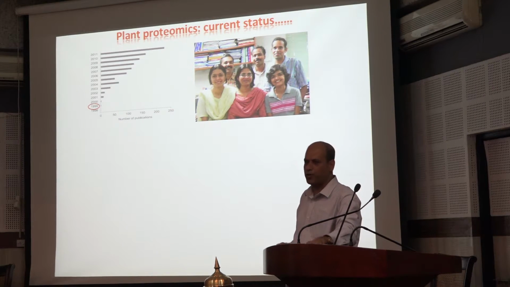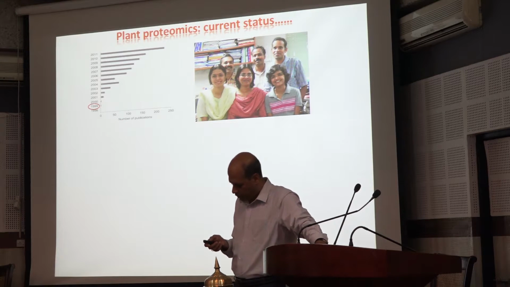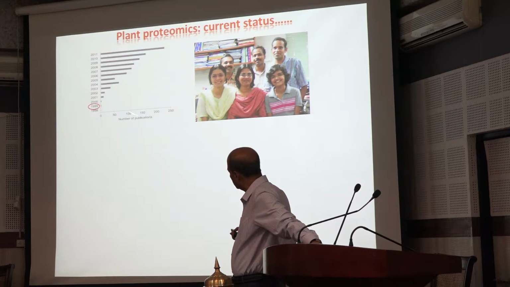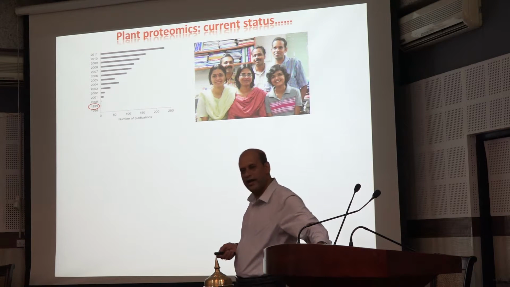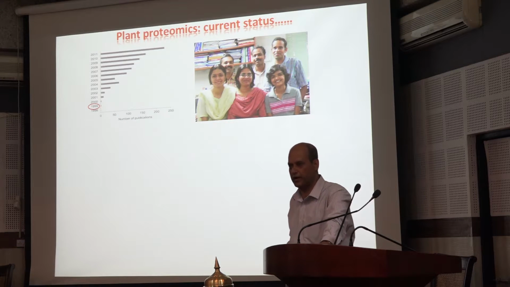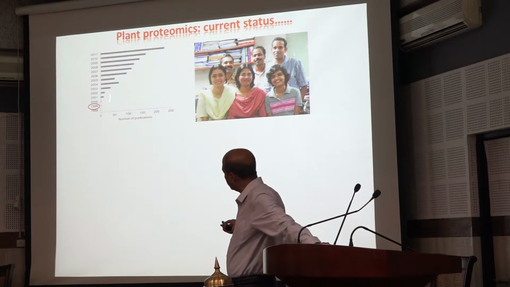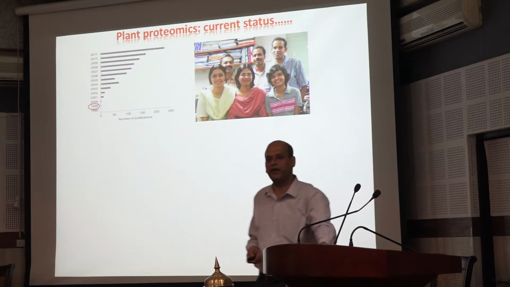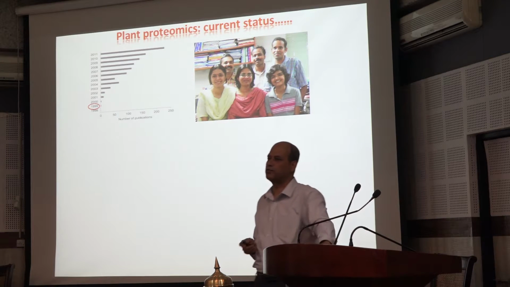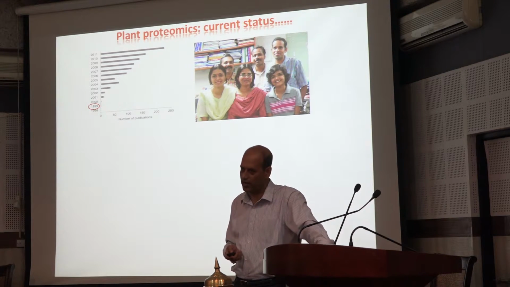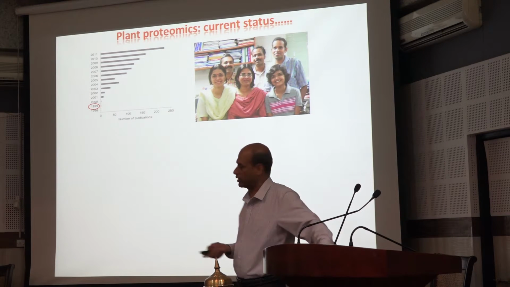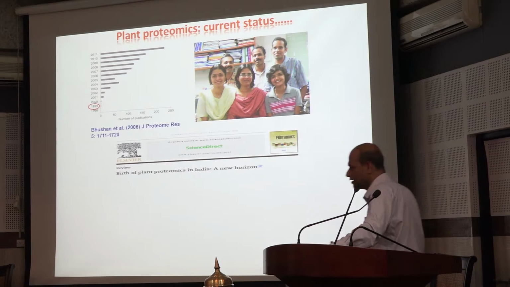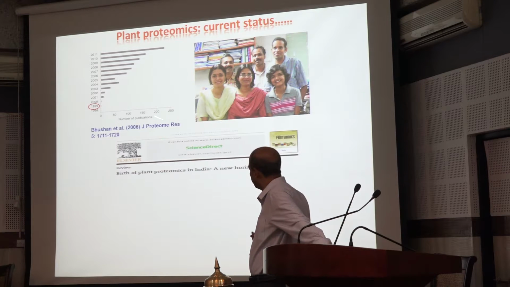Now, I should tell you a little bit about plant proteomics. There is a paper in the Journal of Proteomics in 2013. It shows clearly the first plant proteomics paper globally was published in 1999 or 2000, during this period. This was the period that I, with a small group of PhD students in my laboratory, started plant proteomics work. And then, down the line, I published a paper in the Journal of Proteome Research.